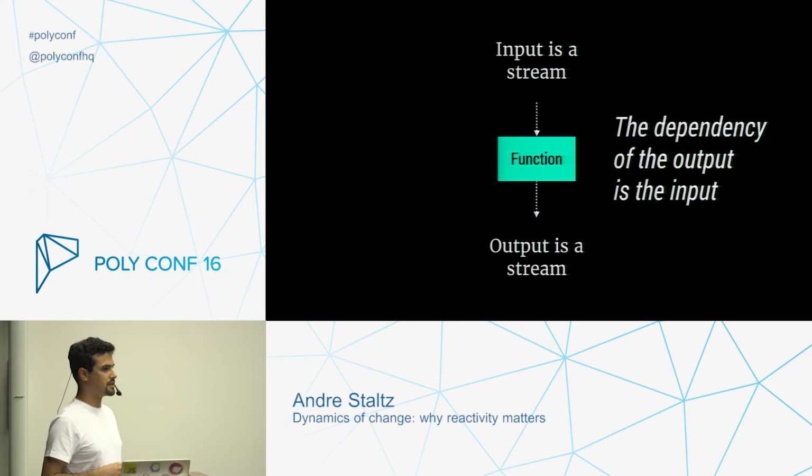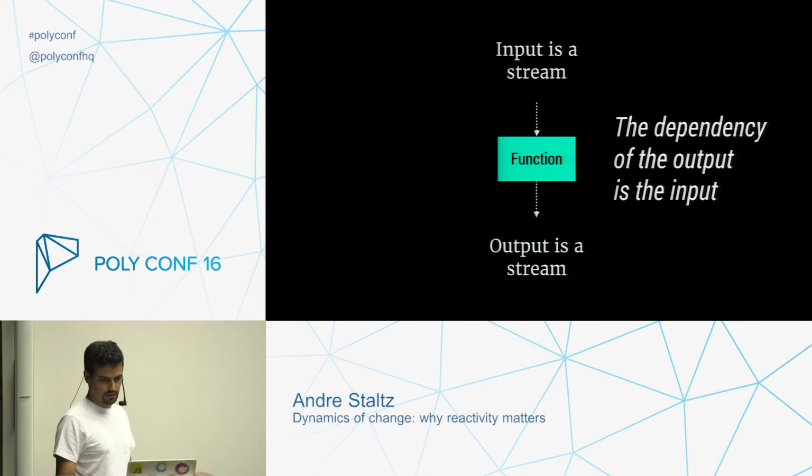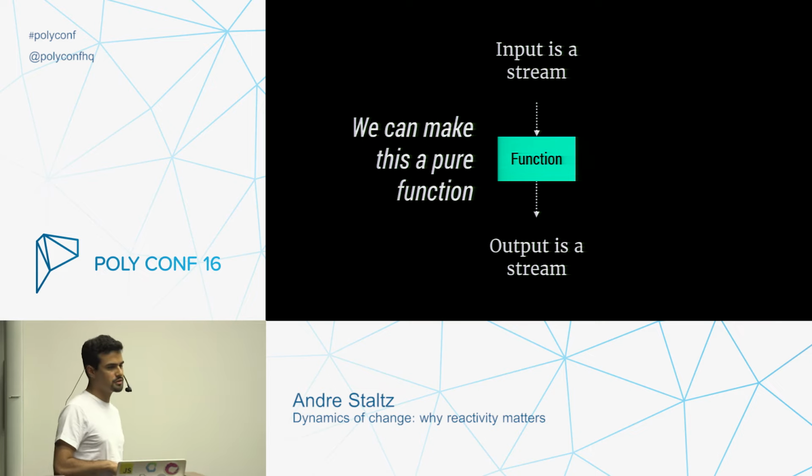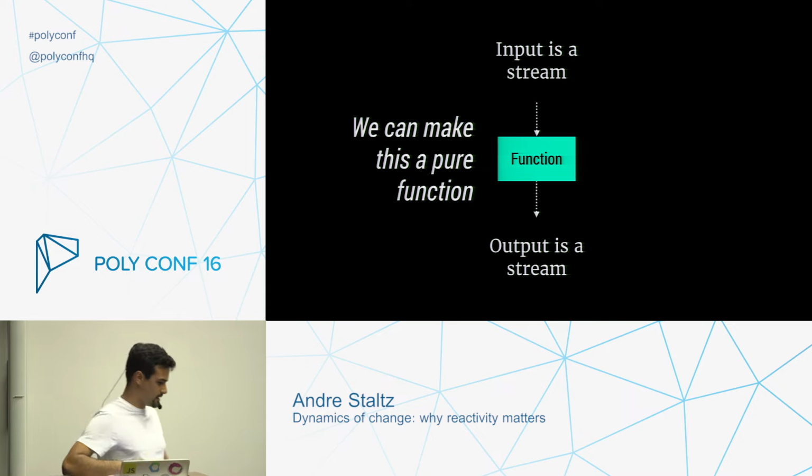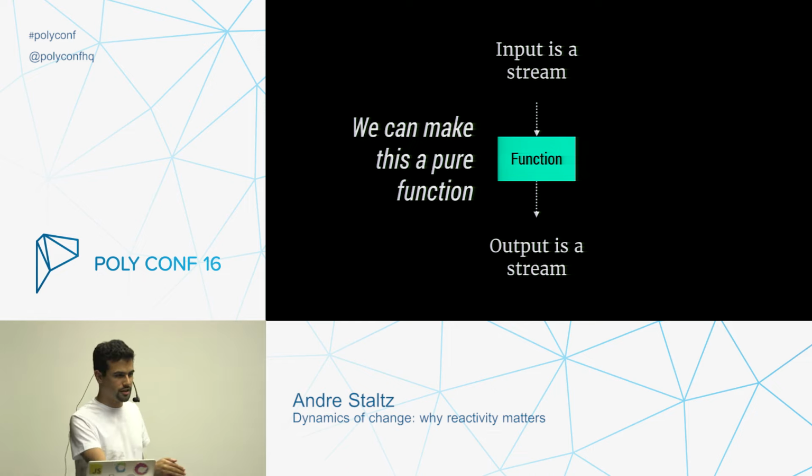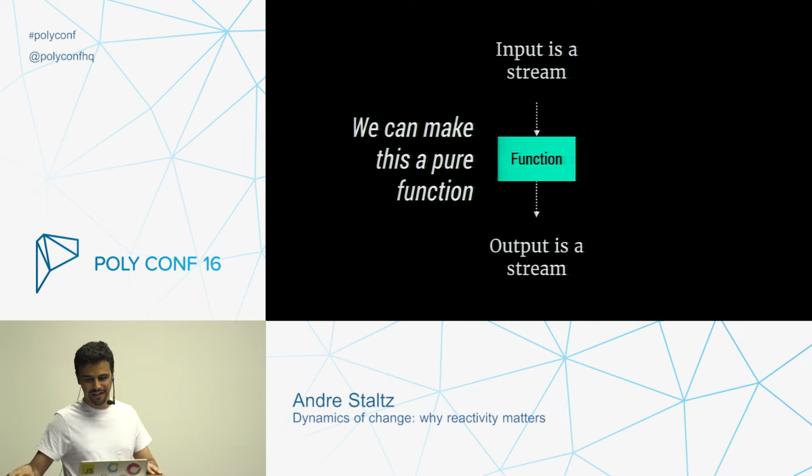And the function is a dependency injection mechanism, probably better than setting things in class members. And because it's a function, we also have the opportunity of making it a pure function. We just need to make sure we're not doing side effects. What's the problem with side effects? Here's the problem. If I pass foo to this function, I want to get out A. Then I pass foo, I want to get A again. And then I pass foo again, I get B. That's not nice because how can we predict what this thing is doing? That's why moving side effects away gives us this predictability.